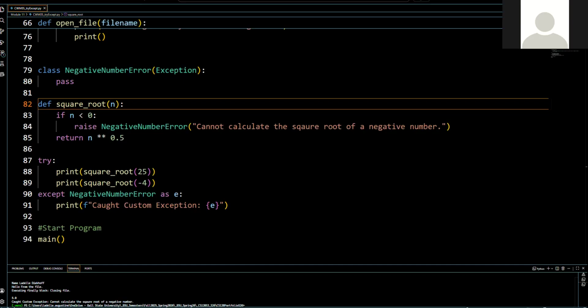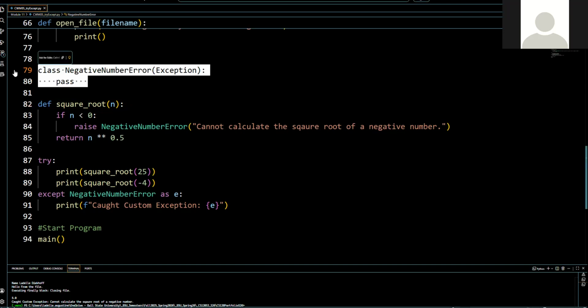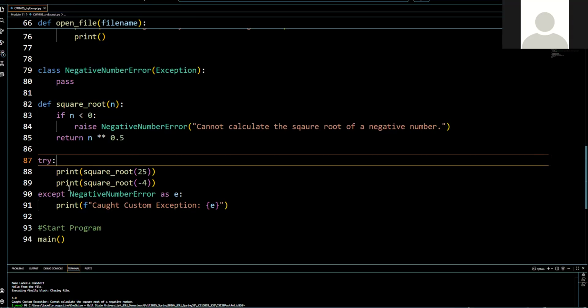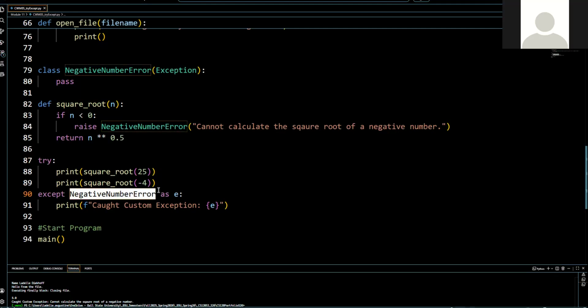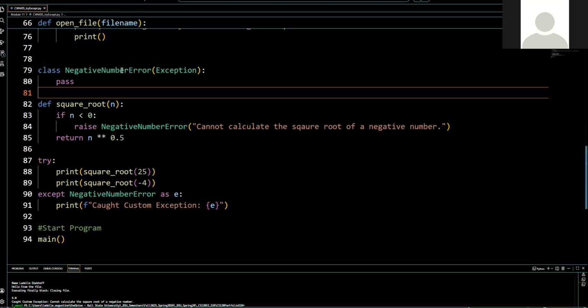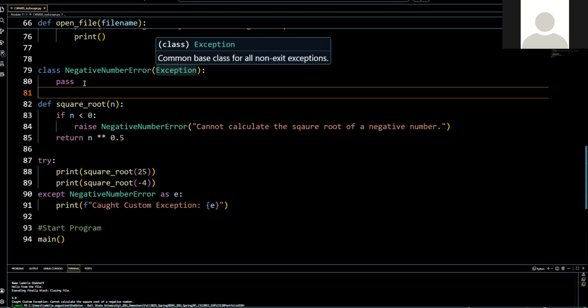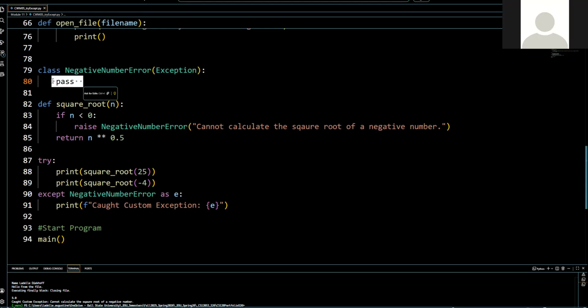All right, so in this section, when we were talking about try except for our step 6, we created our own class, which allows us to access and make our own error message. In this case, we created a negative number error class with some sort of exception that it accepts as a parameter. And then we use our stub, our pass keyword here, to just skip over because we don't have any code yet.